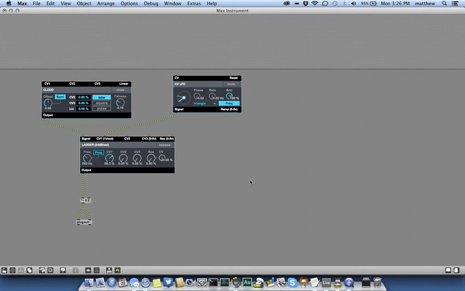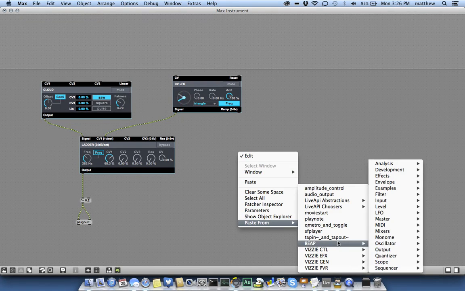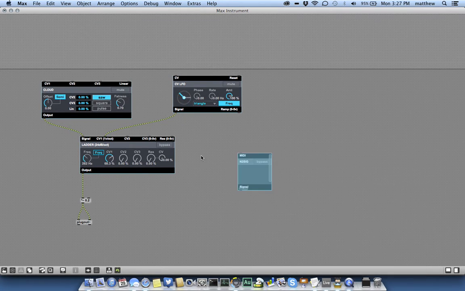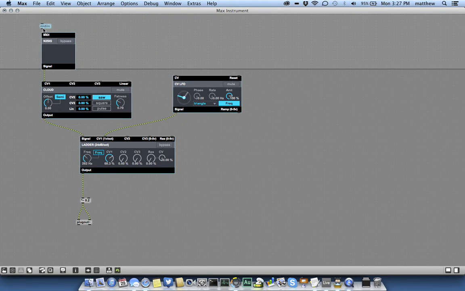a MIDI controller, and Beep modules operate exactly like Eurorack modular signals. So it's expecting a 1 volt per octave input. So we need something that will convert a MIDI input to a 1 volt per octave input. So we say paste from Beep and then go to the MIDI menu, and there's a module here just for that. It converts notes to signals. And once I've done that, the only thing I need to do now is just get MIDI from Max for Live into that converter process. So we say N for new object, and I'll get my MIDI in, and connect that to this conversion.